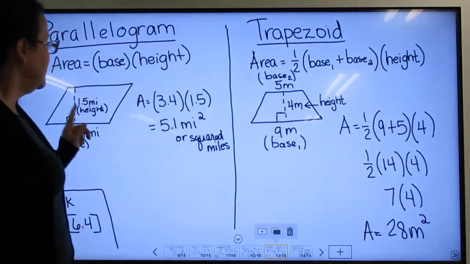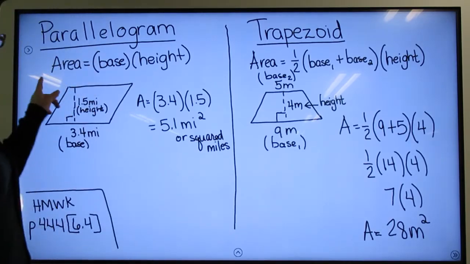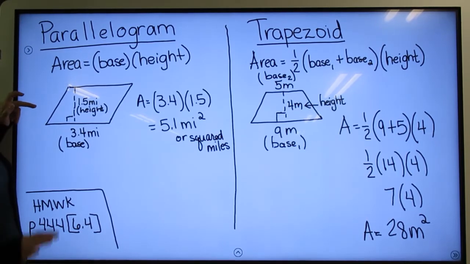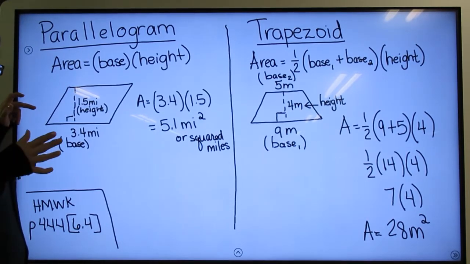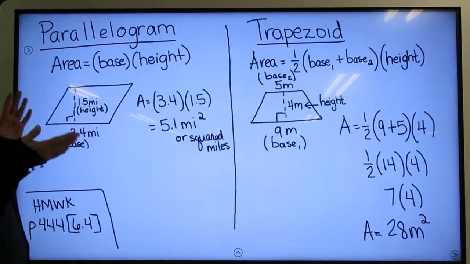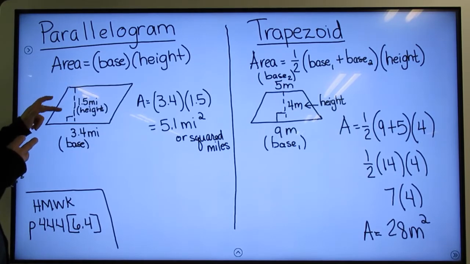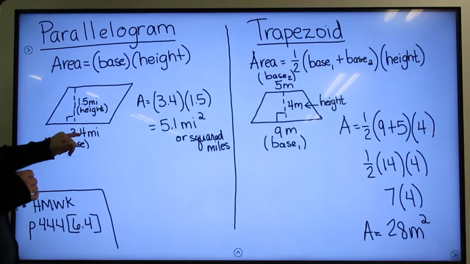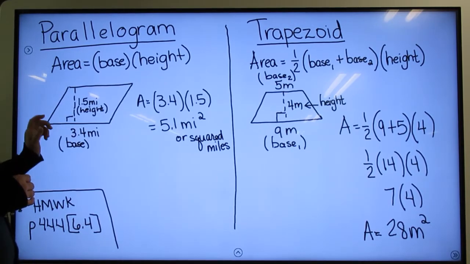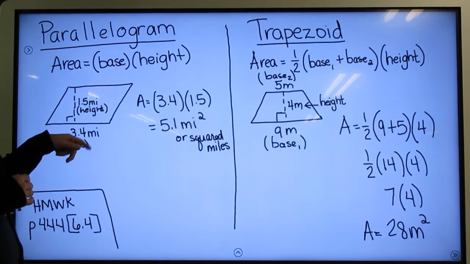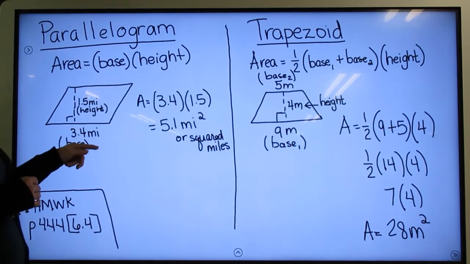All right. Next up, parallelogram. Parallelogram is the area equals the base times the height. This is my parallelogram. Remember, it's that crooked little rectangle, or it could be a regular rectangle. In this case, on our formula sheet, it could be either one. But our area is the base times the height. And you're doing the base, and then you're doing the height. And in this case, they gave us 1.5 miles and 3.4 miles.